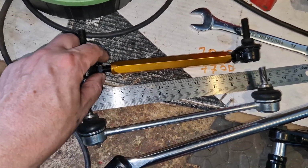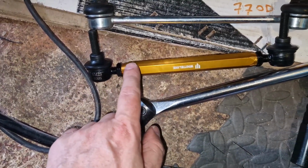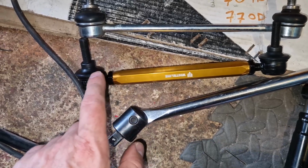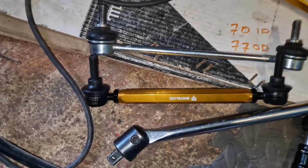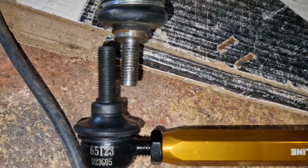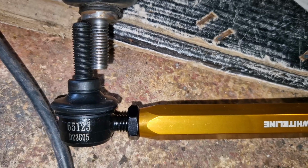So make sure you've got two 17mm spanners. I'll just copper grease inside here. Probably thank myself in the future for doing that. I don't know whether I'm remembering wrong, because when I've just held up these OEM ones, you can see the Whiteline one is longer.